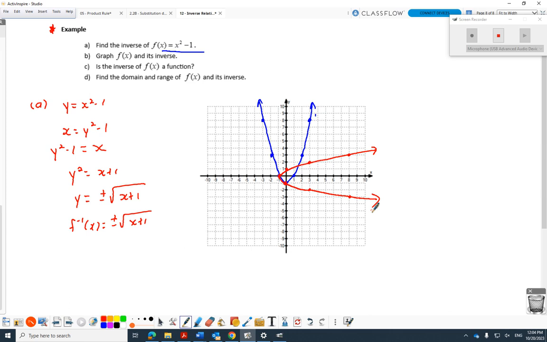Is the inverse a function? Yes. No, it is not. The line test says it is not. Let's step ahead 2 courses. The original blue function fails the horizontal line test, so its inverse is going to fail the vertical line test. This function is not one-to-one. So no, the inverse isn't a function.